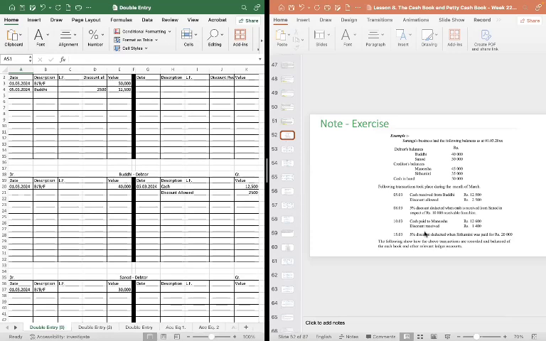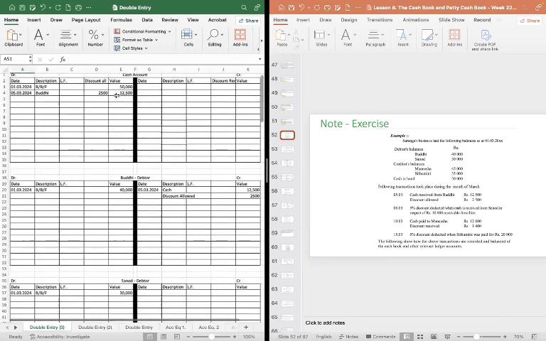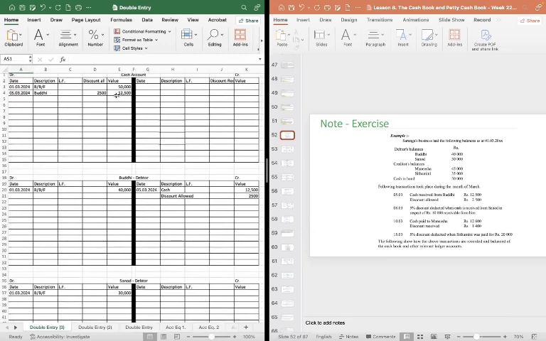So we will move on to March 8th. Now on March 8th, a 5% discount is deducted when cash is received from Sanod in respect of 10,000 receivable from him. Now Sanod is a debtor, and when Saranga is receiving money from debtors, what is the first thing that is happening to the cash balance? What is the debit entry? Can someone tell me?